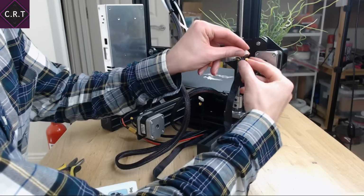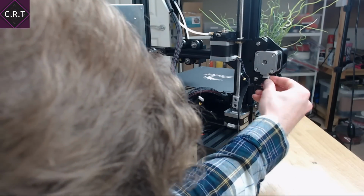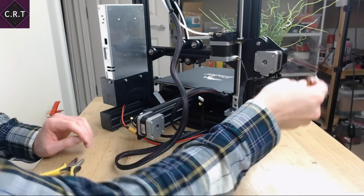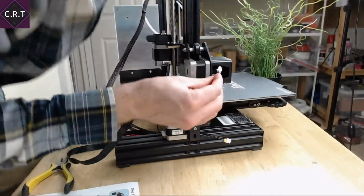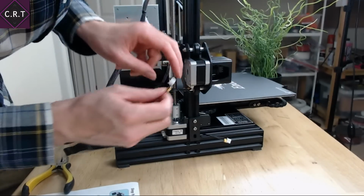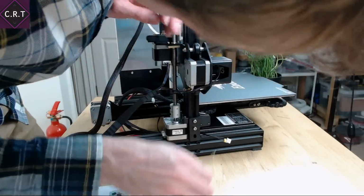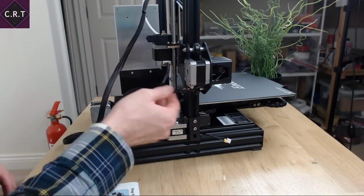Extruder. They're all labelled, which is quite nice. X-axis. I think I might need to put that there. And then this is the pin stop. Where's that gone? Oh yes, it's right in there, I remember. Oh, come on. Oh, shit. Excuse my language. Okay, I think that's... Is that how that's meant to be?